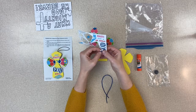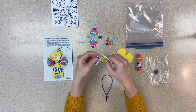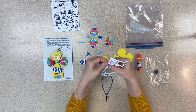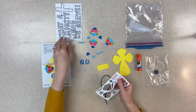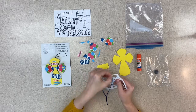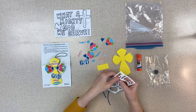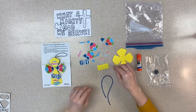While Lori is doing that — there's another craft too. If there's more than one younger child in a family, we are going to do a puzzle instead. It says 'What a Mighty God We Serve,' and what you need to do is color it in, then take it apart. You can use the Ziploc bag your kit came in to put the puzzle pieces in, and put the puzzle together whenever you like. It's a good project to do in the car, in church, or as a quiet activity.